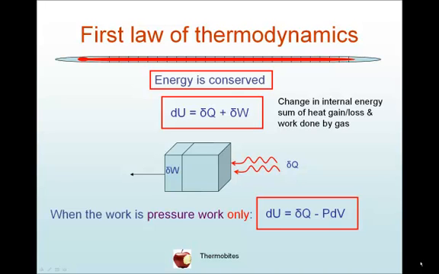Now consider the case where there's no heat added to or lost from the system, but the system expands as is shown. Since dV will be positive, the volume increases, and minus P dV is negative, that is, the internal energy of the system must decrease. In other words, the work that the gas is doing on the environment is taken from the internal energy.